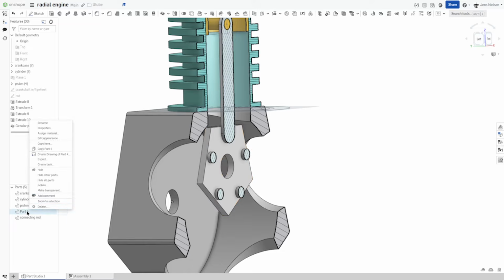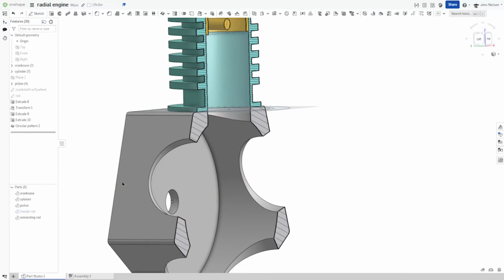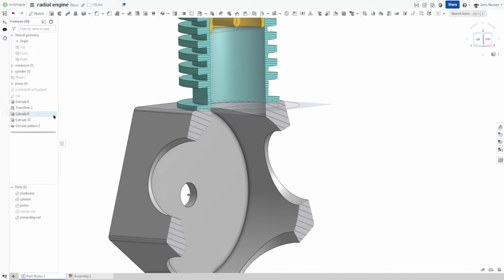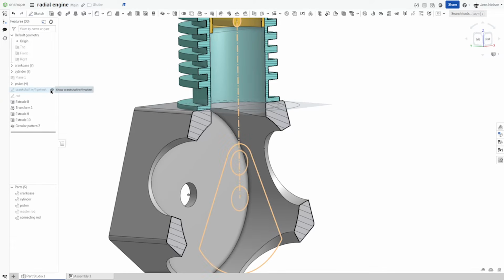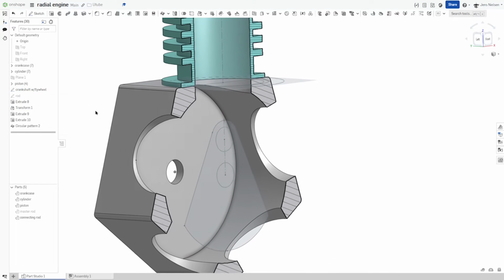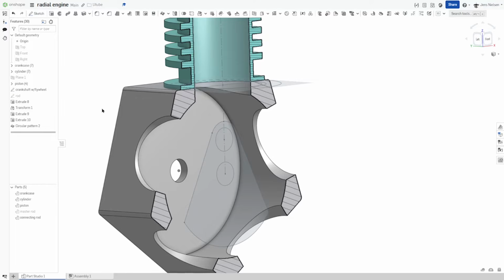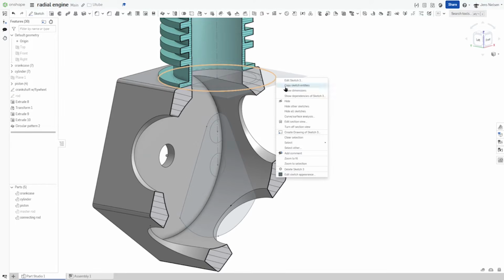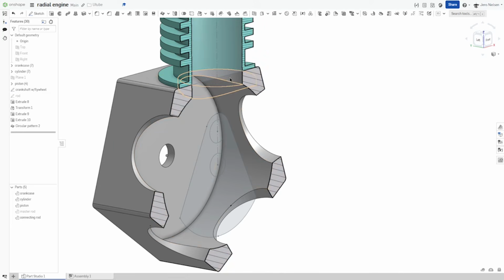Then I'll rename this part here master rod, and well, we can hide it for a moment and make that crankshaft with the flywheel sketch visible. There it is. We can hide that sketch. And that one.